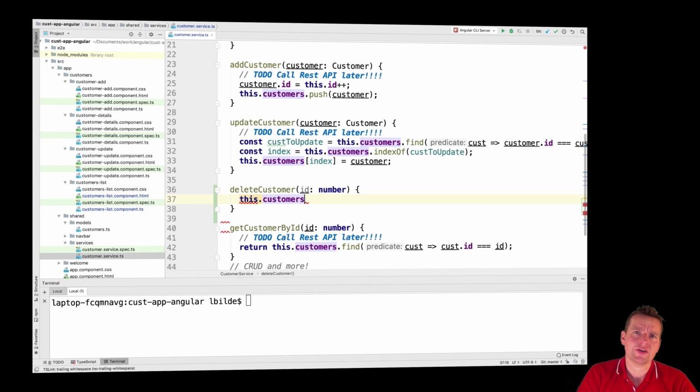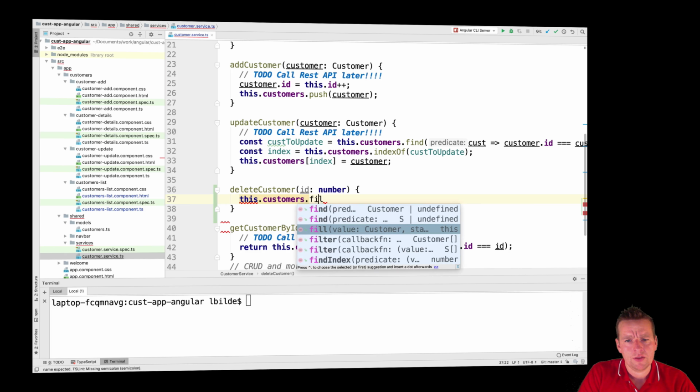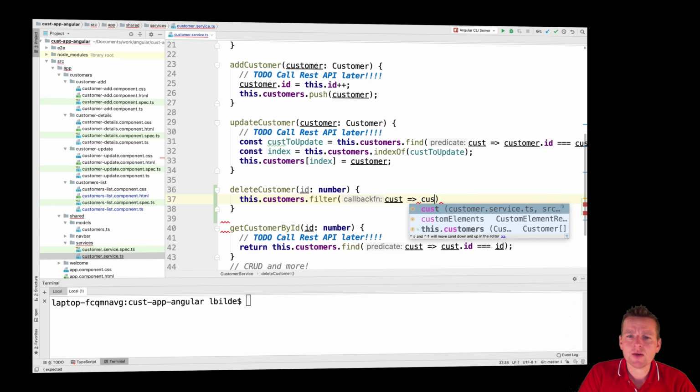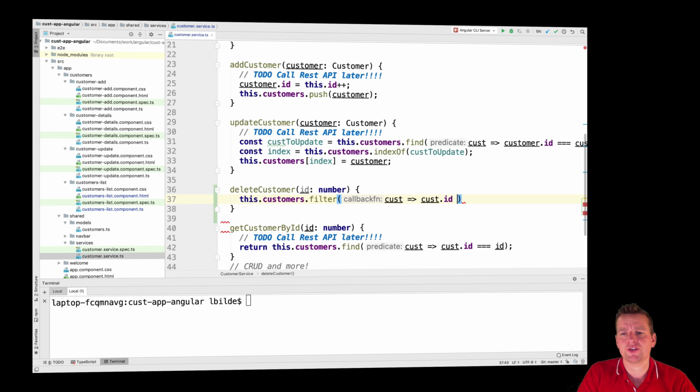So how do we actually, with an array of customers, remove one item in there? Now there are a lot of ways to do it. I'm going to use the filtering function right here. So let's try out .filter right here. There we go. The filter function is kind of the same thing as when we did the find, right? So I'll start by putting in, I want to run over all customers, and then I want to filter and find all customers that do not have the same ID as the customer I want to delete, right?